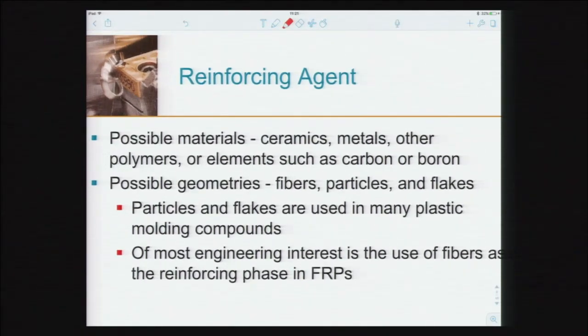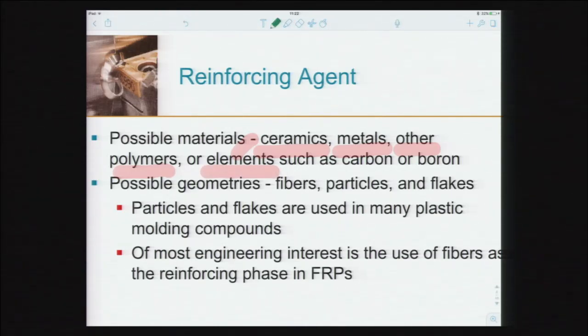So this is the second material in polymer matrix composite, the reinforcing phase or reinforcing agent. Possible materials for the reinforcing phase include ceramics, metals, other polymers, or elements such as carbon or boron.